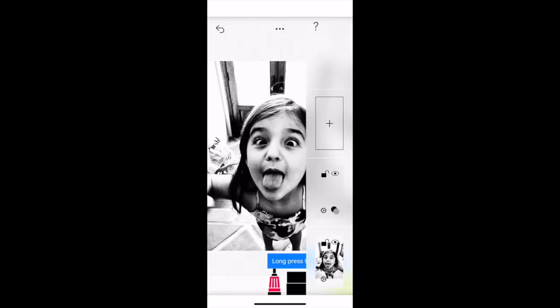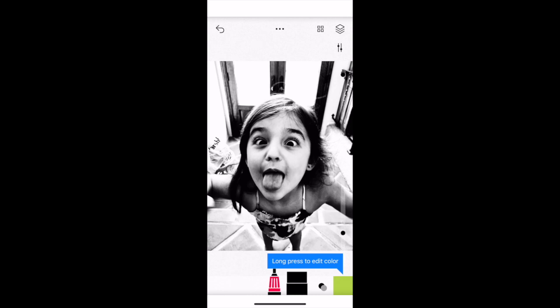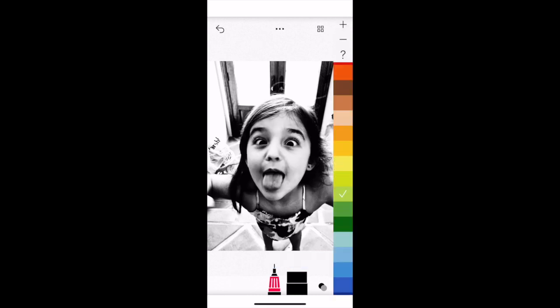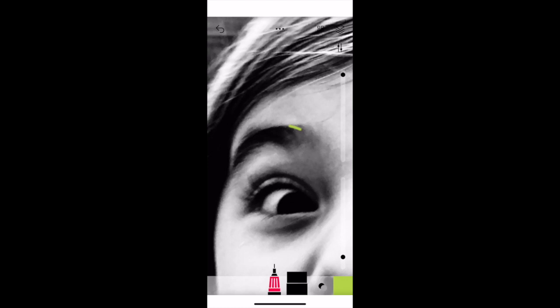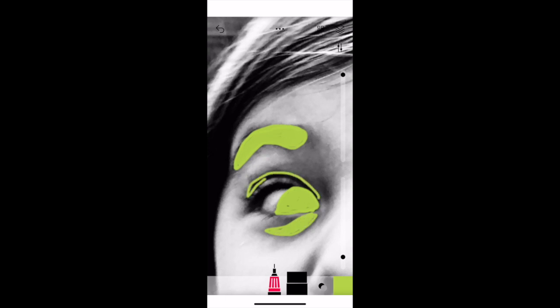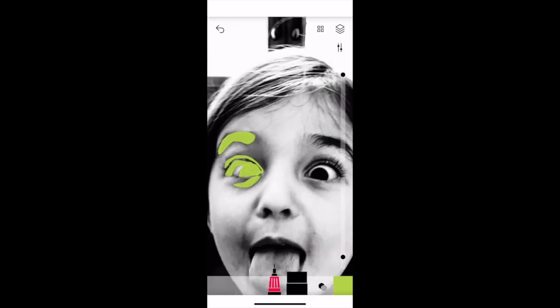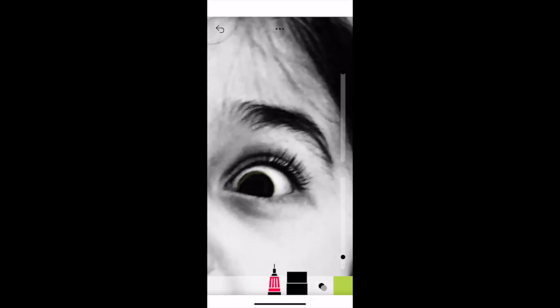All right, and then finally, make sure that you're working on the next layer up, so you're not working on the photo layer. Then you're just going to choose a detailed brush and start tracing and coloring in anything in your photo that is dark or black. You will have to simplify some of your drawing as you go, but anything that is dark or black, make sure that you color in. And again, you're doing this on a separate layer because eventually we're going to get rid of the photo layer underneath. So as you go through, color in all of the dark areas.